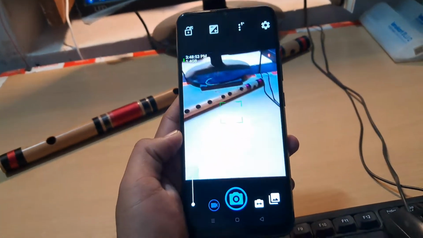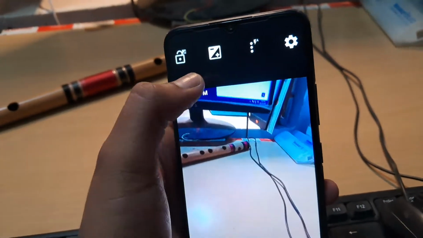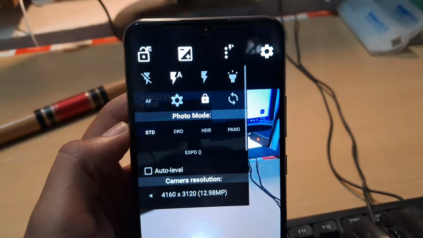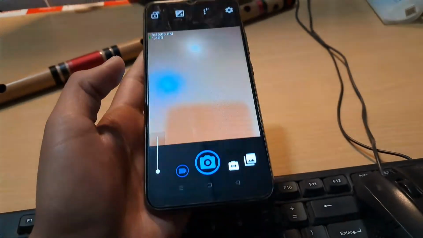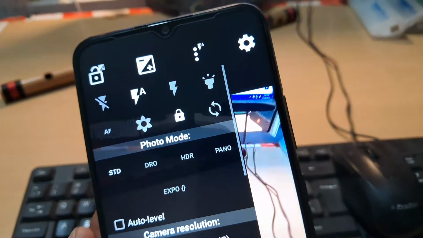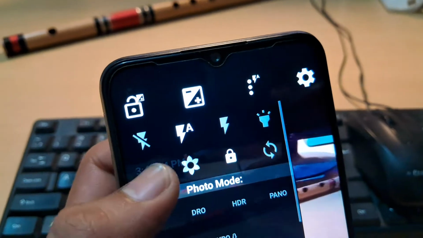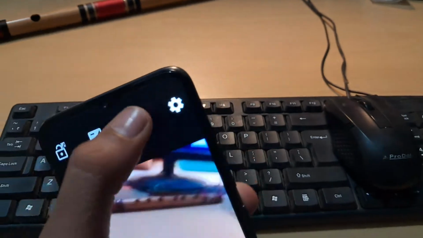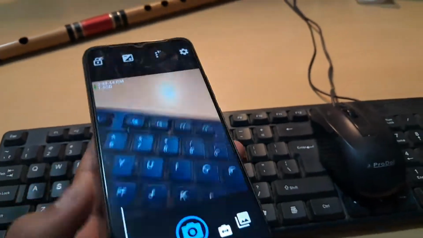As you can see, I have opened the Open Camera app that you would find on Play Store. When you tap on the three dots, it would show you a pop-up where you would find a lock icon here. When you tap on it, as it is currently turned off, the focus is locked, or you can say the autofocus is turned off. When you tap on the AF here, it would just switch back to the autofocus mode, which you don't like, right? So just tap on it and it would lock the focus. So this is the first method.